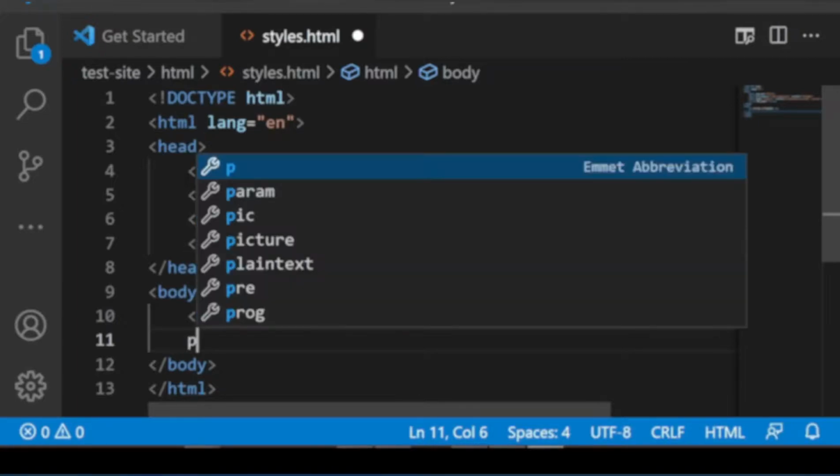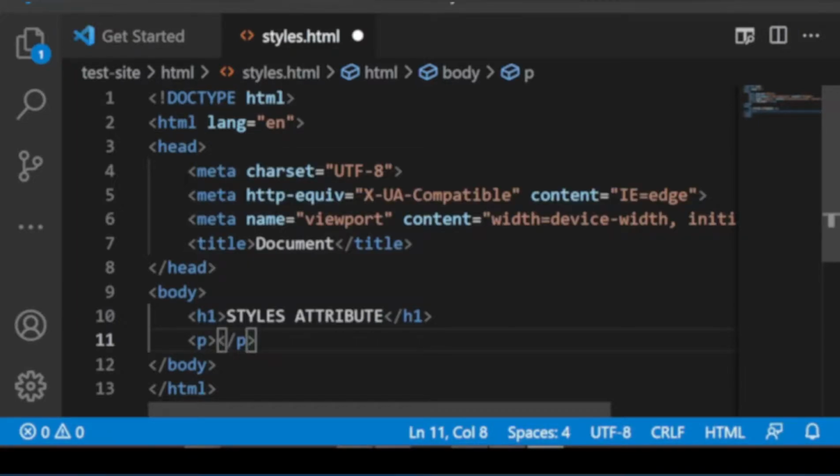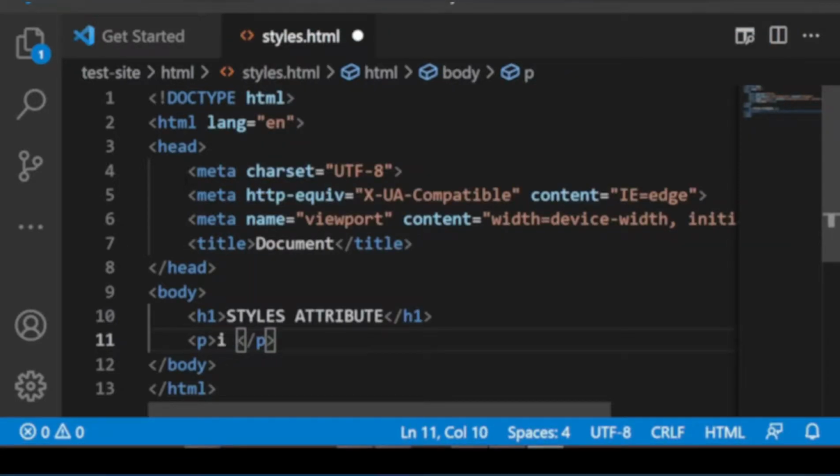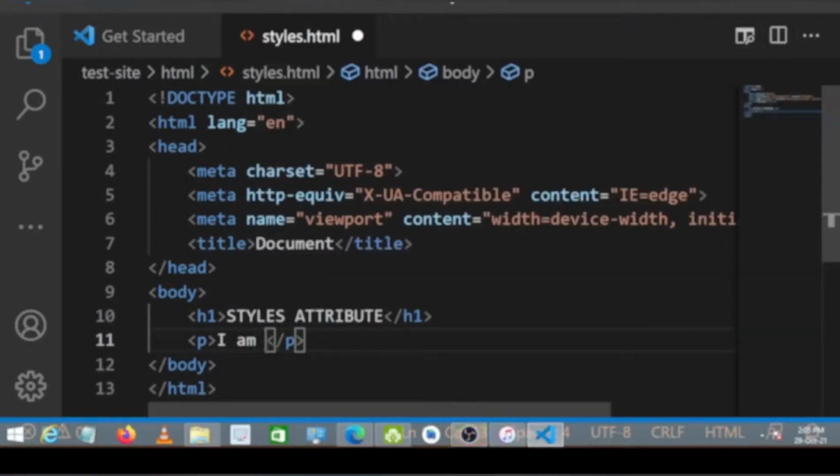Let's do something like this. Maybe a paragraph. There we go. Let's write I am brown. Sorry.